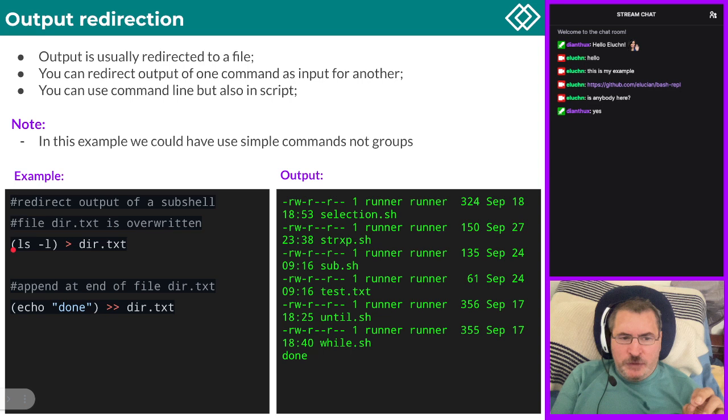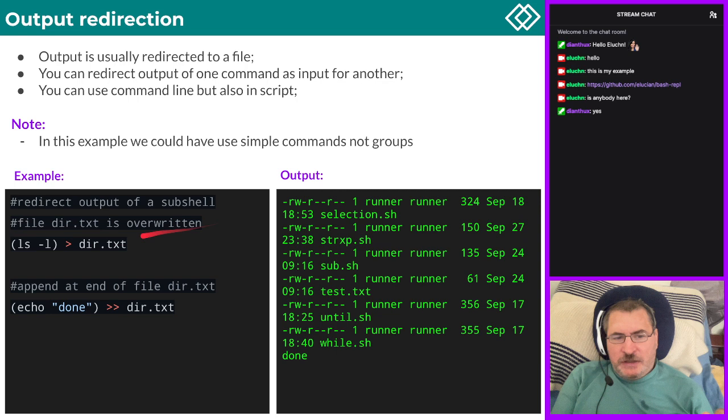So if you create a script, inside the script you can have a redirection, for example for a list command, ls to dir.txt, and then this file pops up on the disk in the current directory for the particular script. So usually it's the same directory where you started the script from. Otherwise, we have to specify where to do the output. And this is another redirection that is appending the word done into the same file that was created here. So the file is created and closed automatically.